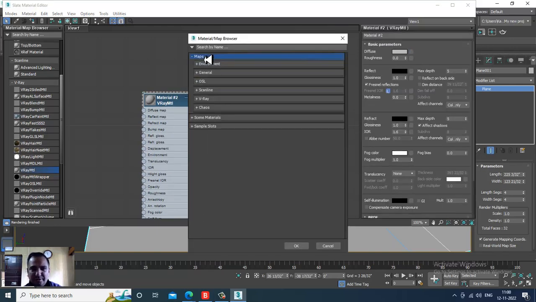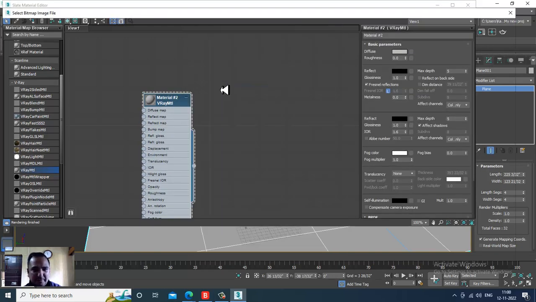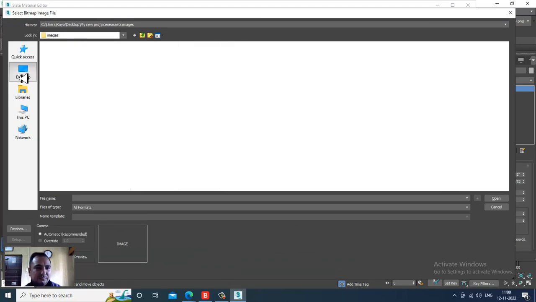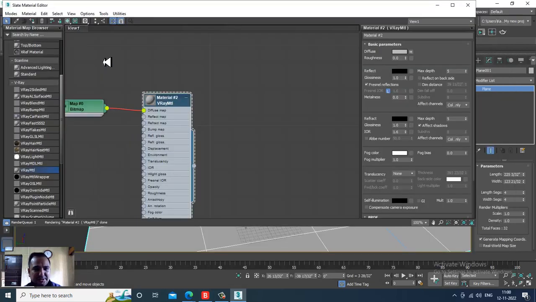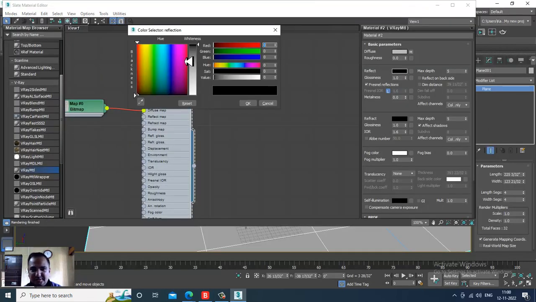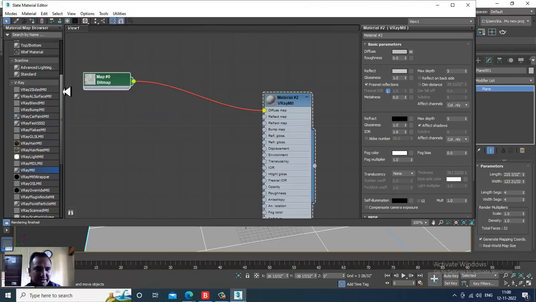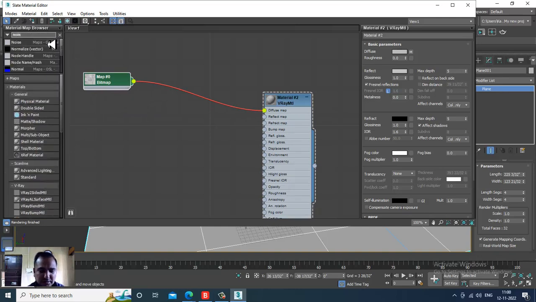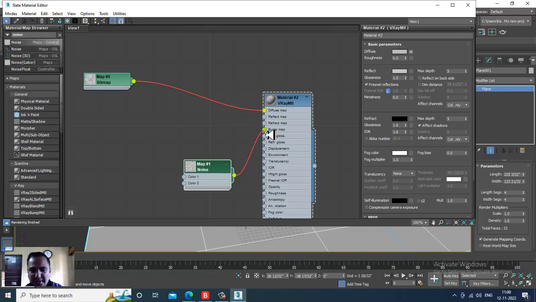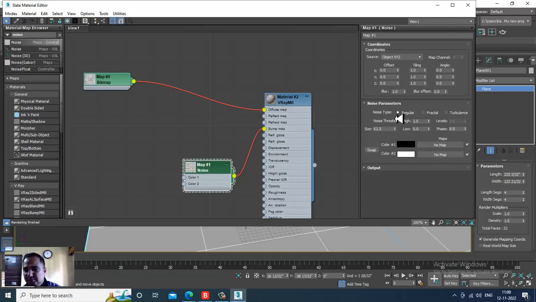Select this. Let's go into diffuse, bitmap, and I'll take this texture. Let's add a bit of reflection, and simultaneously I'll also add a bit of noise. If you have a normal map for this, you can also add it. Let's connect to the bump map over here. Let's go to the fractal 0.1.